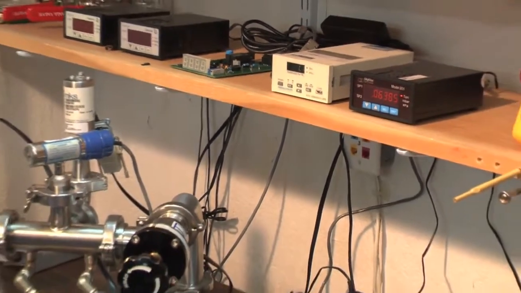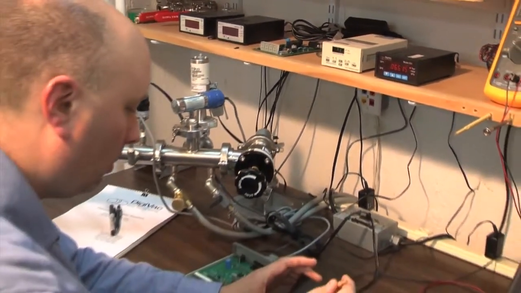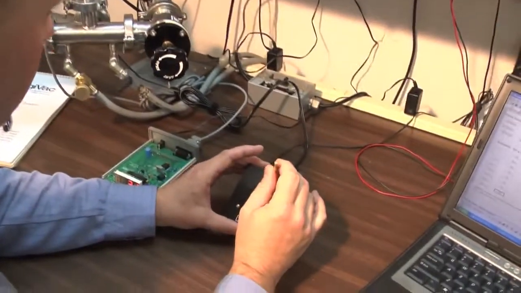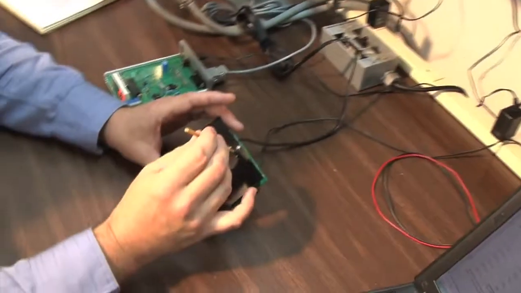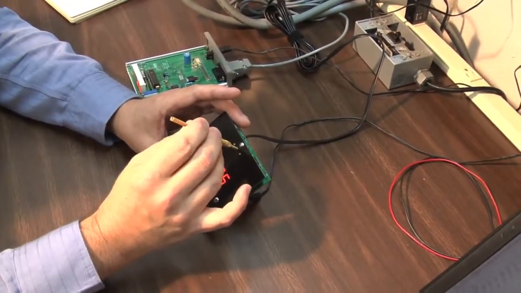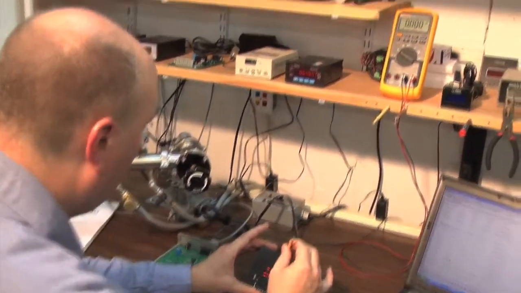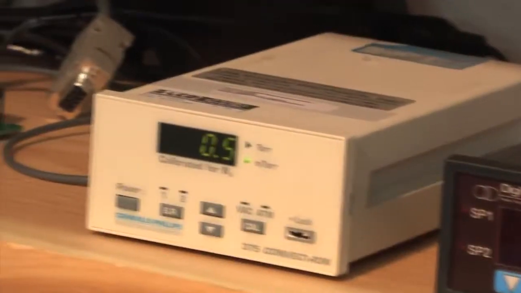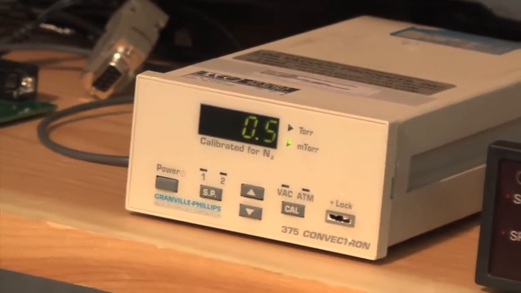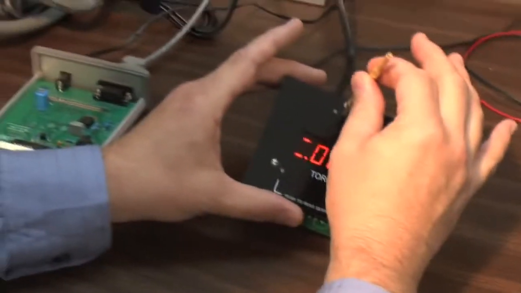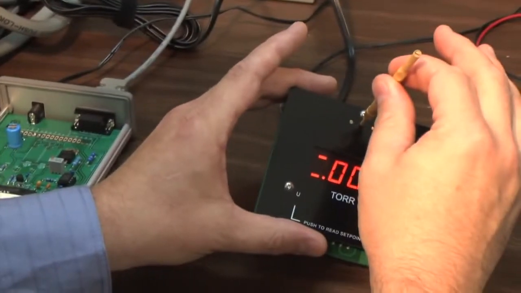To make the zero adjustment on our 801W, we're going to find the potentiometer in the middle array. This is a zero adjust. And as we hover around zero on our convectron, we're going to reduce the indicator reading on the 801W so it is on the threshold of zero and one. Clockwise increases the reading. Counterclockwise decreases. We would like to see it right at zero.